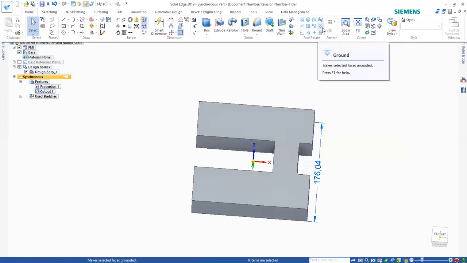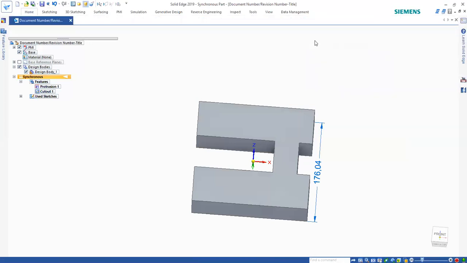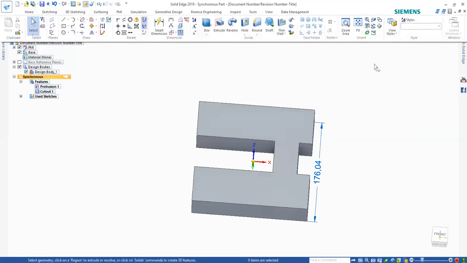So they all are pretty much like that. The definitions are there, and also when you click on them, it tells you what to do. So I think I clicked the equal, or same radius. It told me to select a radius or a round to start.